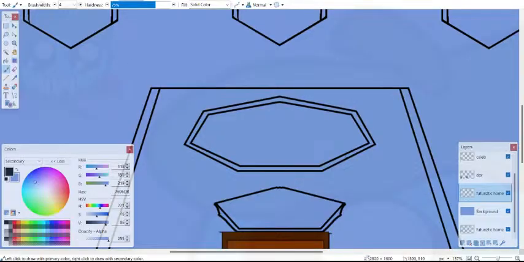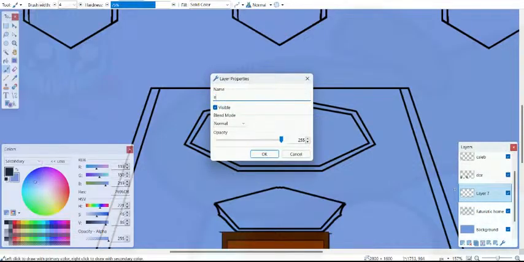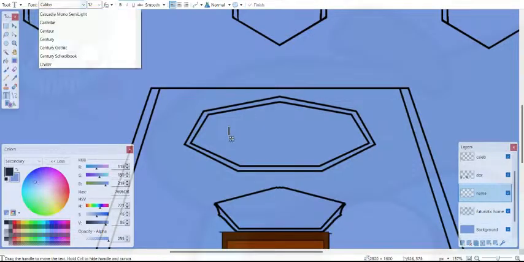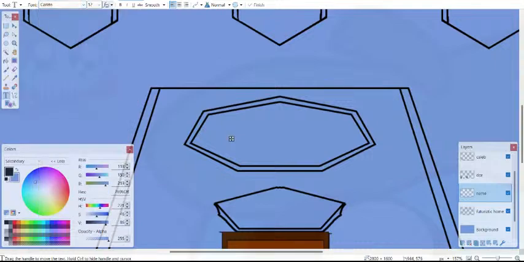So let's see. I could just add this, like a name or something. Could have the address, like, let's go with this, because why not? Let's go with 84. Let's go 116. Just because.